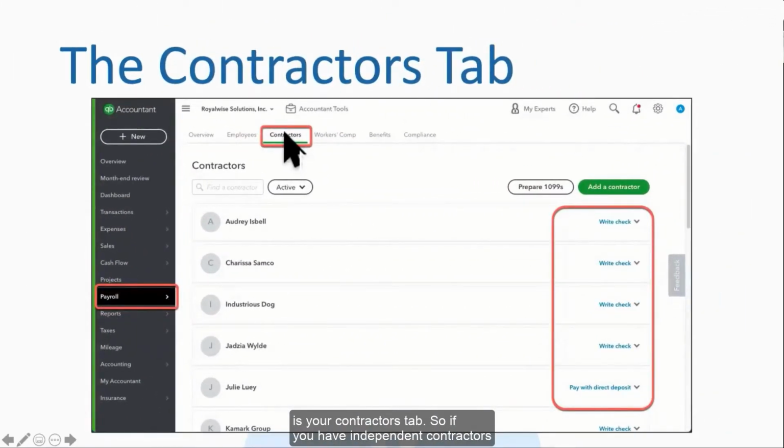If you have independent contractors who are working for you, these are people that you would want to send a 1099 to at the end of the year. You can set them up as a contractor and pay them right through your payroll. You can write them checks, you can do direct deposit, you can even do bills and things like that. I'm going to talk about it a little bit later. I also want to point out that I have a whole course just on 1099s and contractors in my portal. So if you look for the 1099 wizard, I go into depth about the contractors.